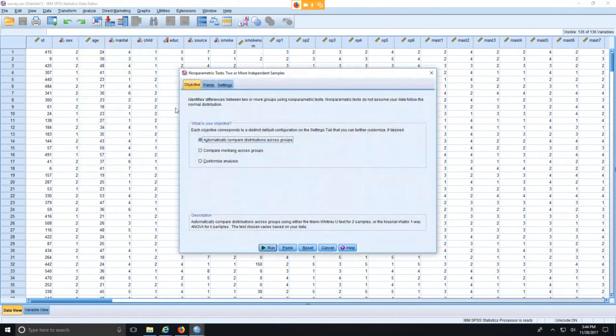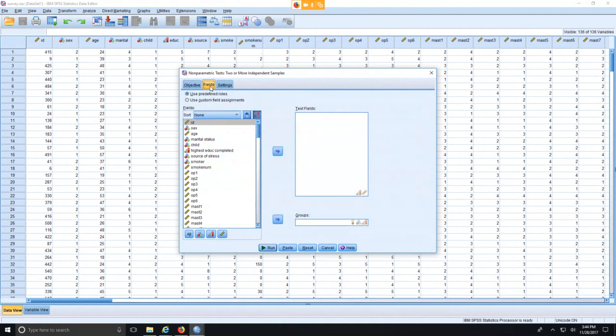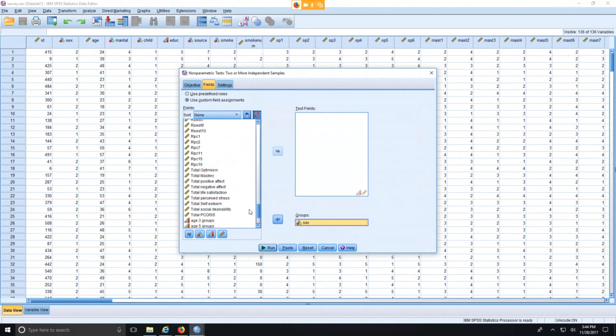In the Objective tab, you're going to click Customize Analysis, and then click on the Fields tab, and move your categorical independent variable, which is sex, into the group box. Your dependent continuous variable, remember, was total self-esteem. Move that into the test fields box.